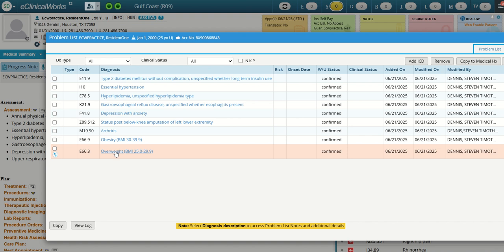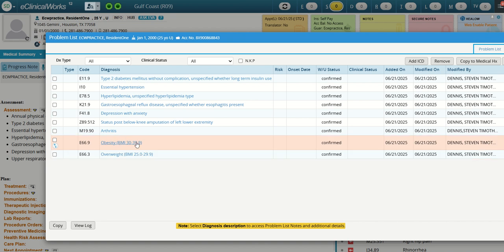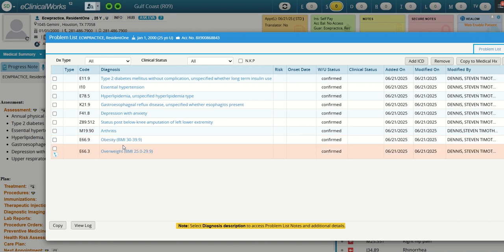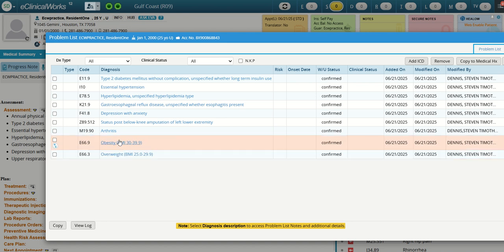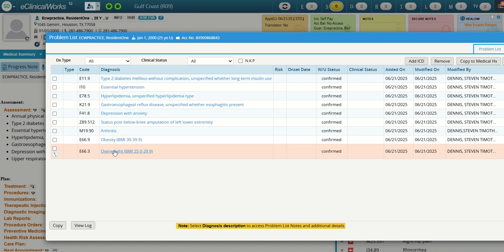Another thing people frequently do is they'll add on the problem list obesity or overweight. While it may be true that it's a chronic problem, I usually don't add that diagnosis because it can change. So suppose on today's visit, the patient is obese with a BMI of 30, but they lose weight. And the next time they come back, the BMI is 28.